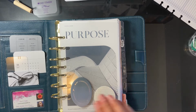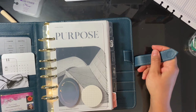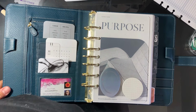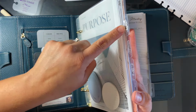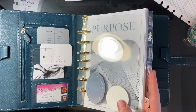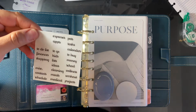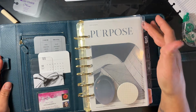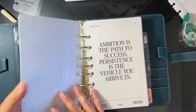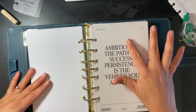So I'll just give you a quick flip through because it's kind of cute. I'm really appreciative of how it closes now. The other one was just getting so thick and this feels a lot lighter. So I like that. So here's the front of it. I think it's beautiful. The only thing that kind of bugs me is that the goals tab is white on a white background and the rest are clear. It's driving me crazy, actually. I don't know if there's something I could replace it with. There's nothing else that has goals on here, so I think I'll leave it for now. So I've got info, basically just a couple of passwords. I don't leave my passwords on here, really, but there's a few things on there that I want to keep private.